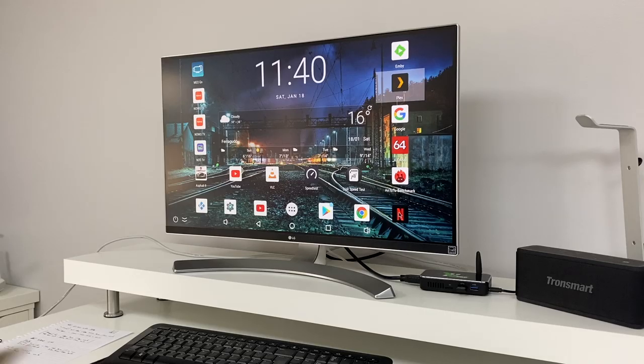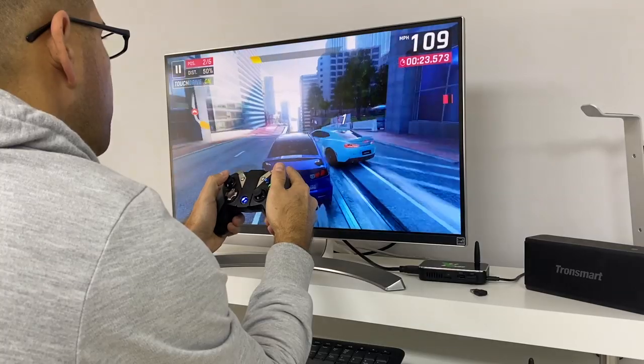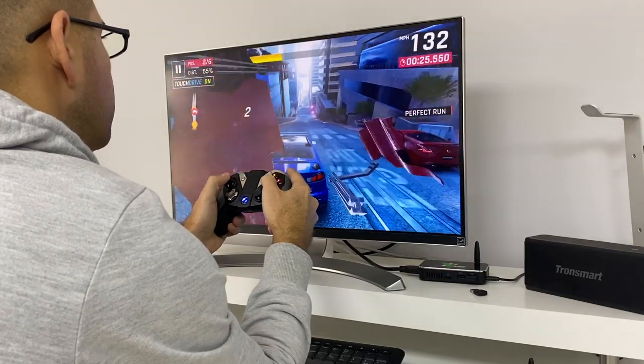If you ask me what was the last machine to pass that Big Buck Bunny test — it was the Nvidia Shield, both the latest and oldest generation. Others did not. Now if Netflix is very important to you, just keep in mind that rooted machines like this, which have a lot of advantages, will not work with Netflix. I also tested HBO Portugal and it did not work, so I believe it will not work for any other country either.